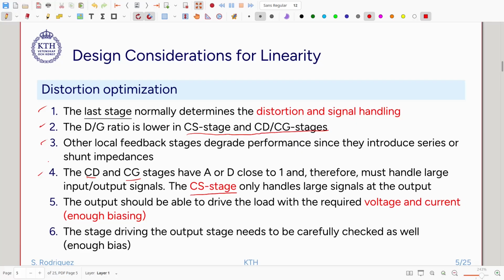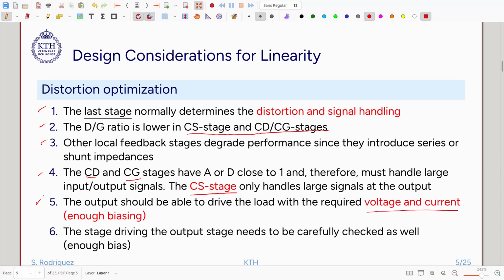Now, the output should be able to drive the load, and actually the feedback is also load. We will always have requirements on voltage swing and current. So we will have to decide what is the optimum biasing for the output stage, so that it can drive the load without clipping. That is basically the main task when we are designing the output stage: getting to the voltage values and current values that are required to keep the transistor in linear amplification and not in clipping.